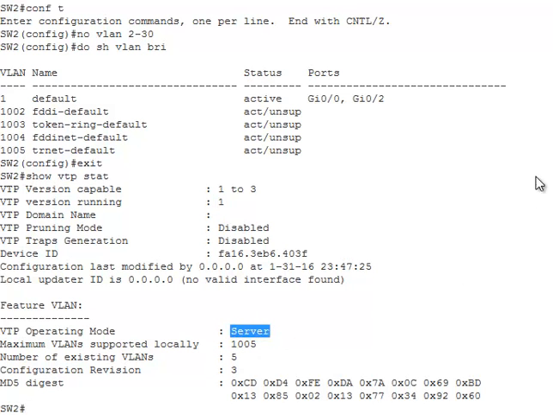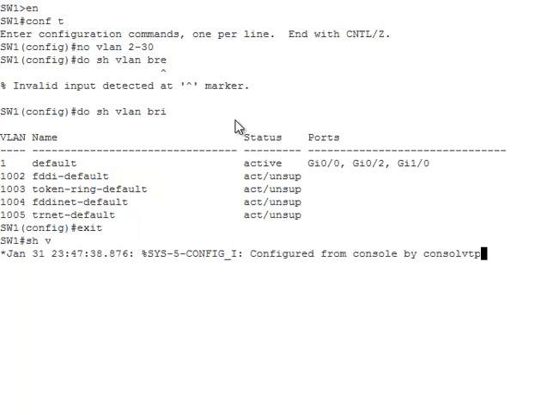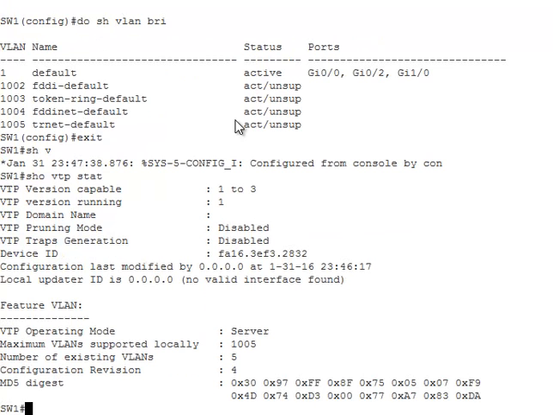Let's go back to switch 1 and do the same thing. Show vtp status. And we should see the same thing: version 1, our default, server is default. Remember I talked earlier about that revision number? Right now the revision number here is at 4.